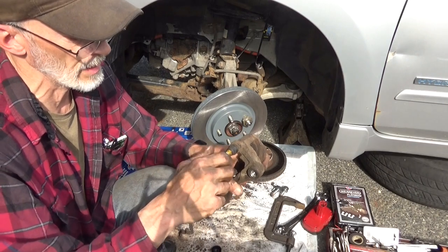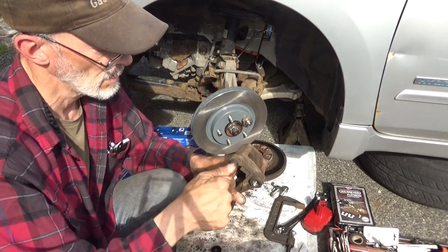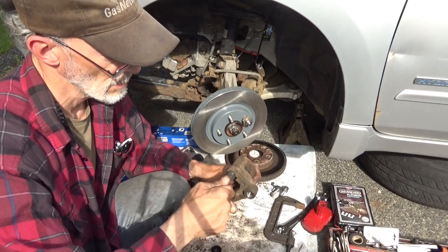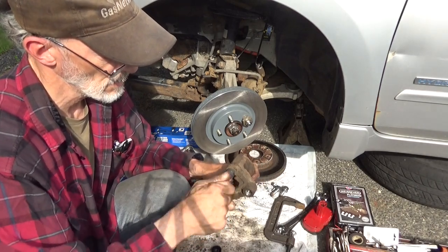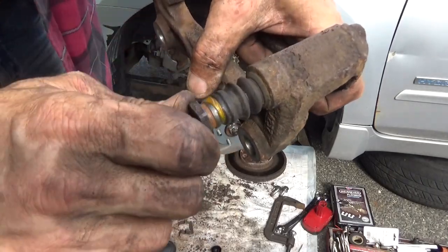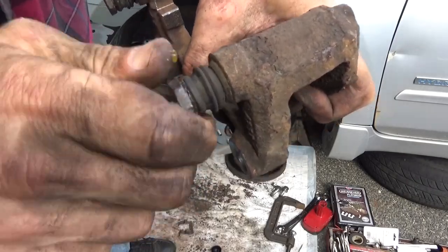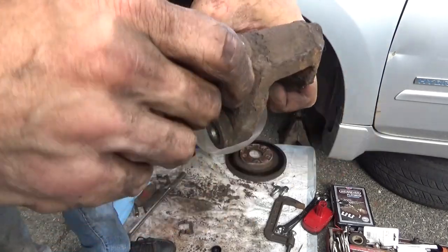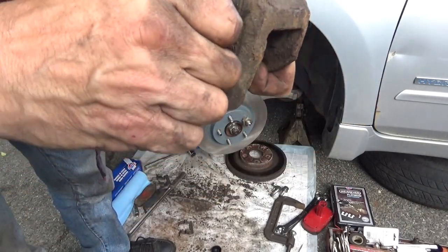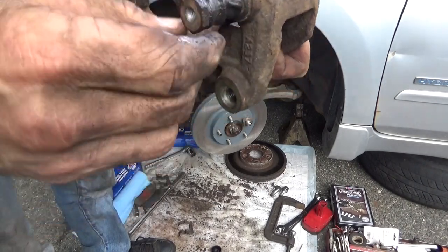Again, rotate it as you're going in. A little bit that's around the outside. With that right there, just keep rotating and push it a little further. And now we got a little bit of a vacuum seal because of that rubber piece. Got nice movement in it now. Now, don't worry about getting a little bit of the silicone grease on here because it'll actually help keep it from drying out.